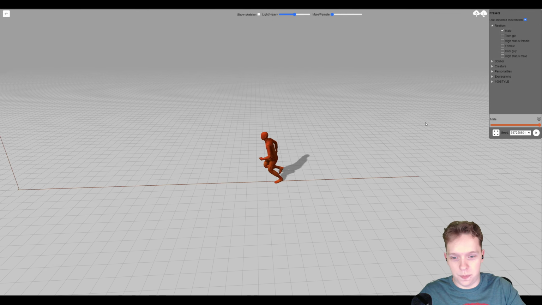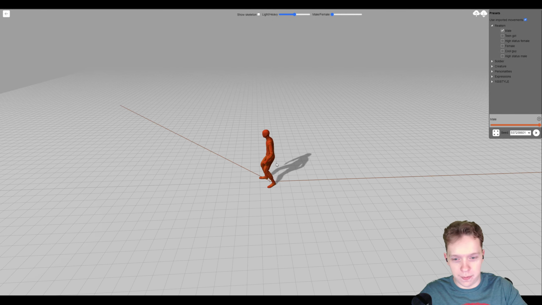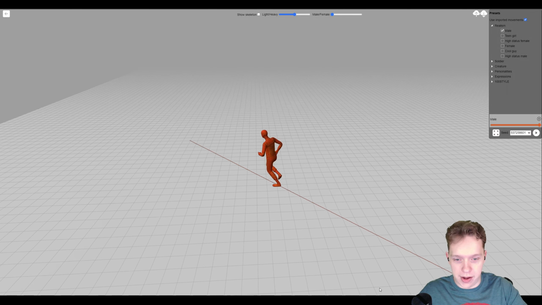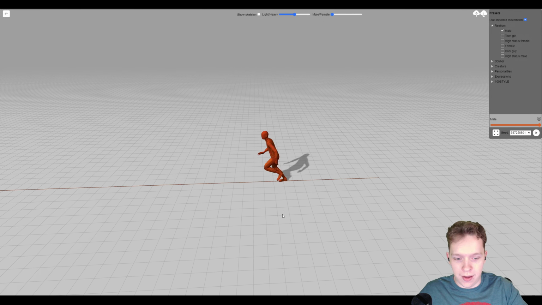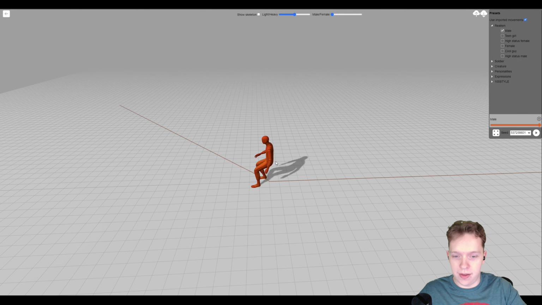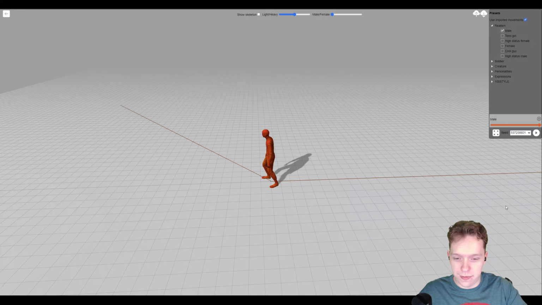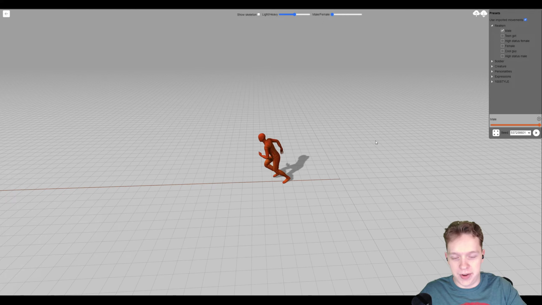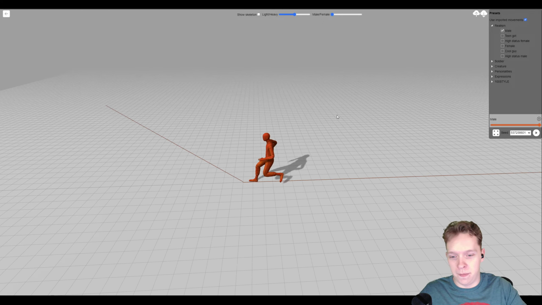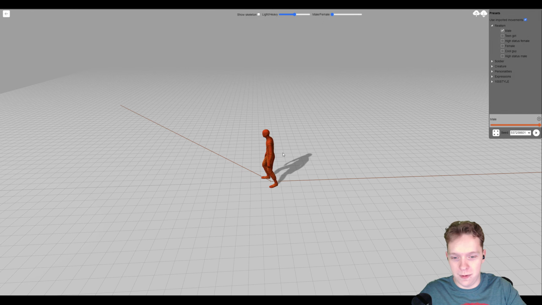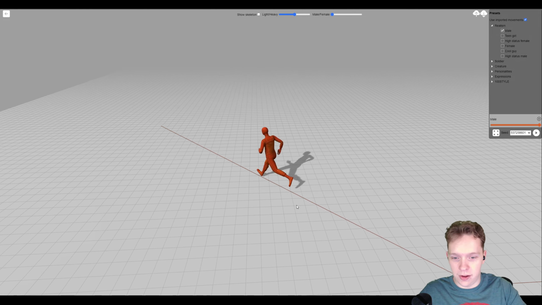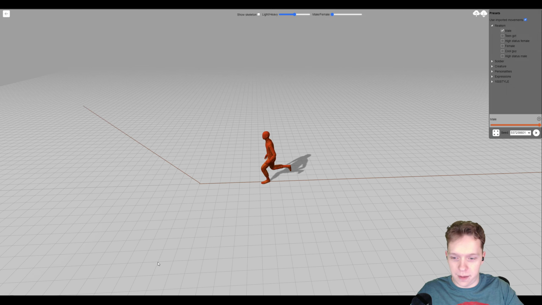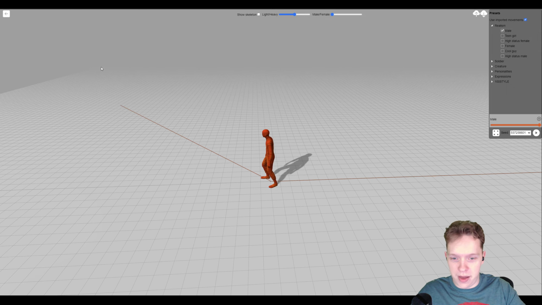So this animation, I have versions of this one for going forwards, going 90 degrees right, 90 left, 135 degrees left and right as well. So we get full directional turning, as well as for our starts, as well as a bunch of different stops. And I might cut some of these animations to only get one. And eventually I might edit these start animations so that they use a consistent idle pose at the start.